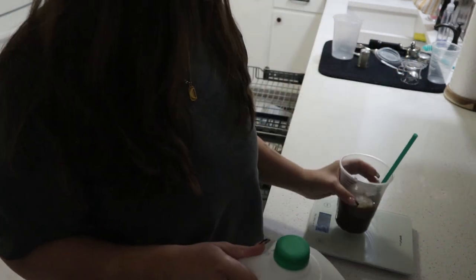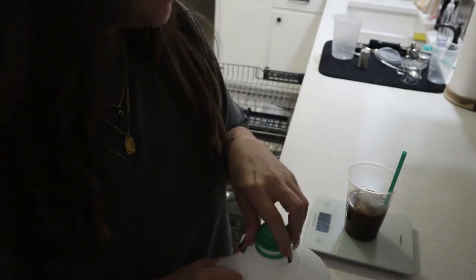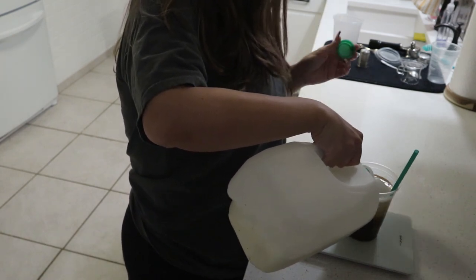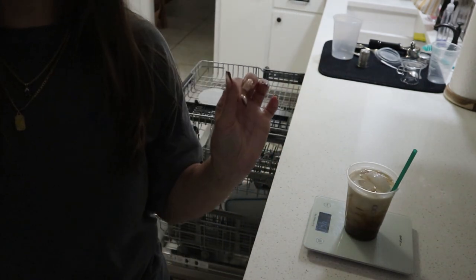I've added ice to my cup and now I'm just going to fill it with milk as much as I like. I know Starbucks has lines on the cup, but I'm not a barista — as long as it tastes how I want it to taste, I'm happy. The main thing with the moka pot is you don't want to overfill your filter, or you'll get too much pressure and coffee grounds. Really just keeping an eye on it, moving it on and off the heat, making sure it's not sputtering wildly, and keeping it on a medium-low heat after getting it boiling will make your life a whole lot easier.